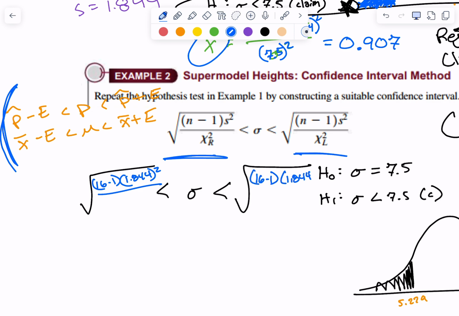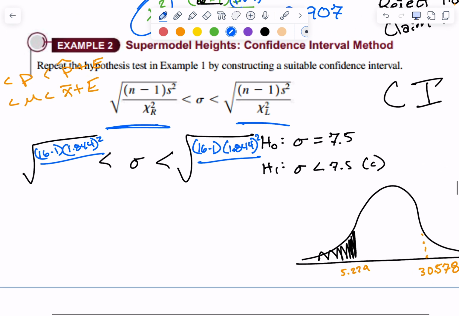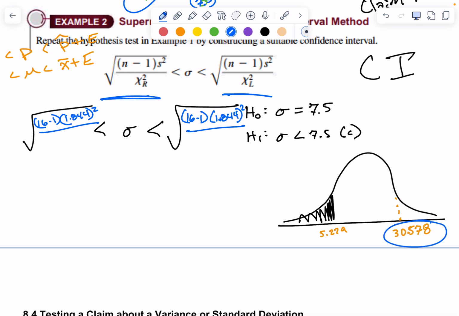1.844 squared. And the left side is 30.57. Yep, these two numbers, the two numbers that we looked up above there, they just get switched. So the 30 number goes over here. It wouldn't be a bad idea for you to try to plug these in to make sure that you get the right answer, because some people are not getting everything underneath of the square root and you get weird answers. So 1.29. Yeah, for the bottom number, 3.12. 1.29 and 3.12. Yep.